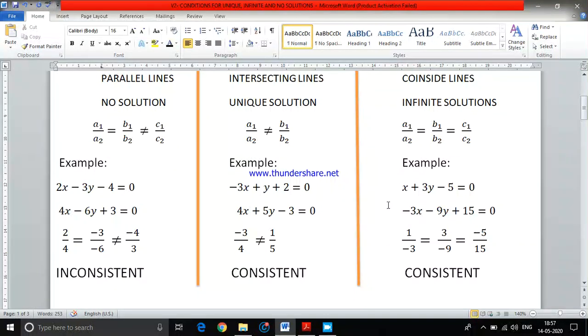There will be 1 mark or 2 mark questions based on this concept in the board exam, class test, unit test, whatever you take. If this chapter is involved, there might be a 1 mark or 2 mark question based on this concept.